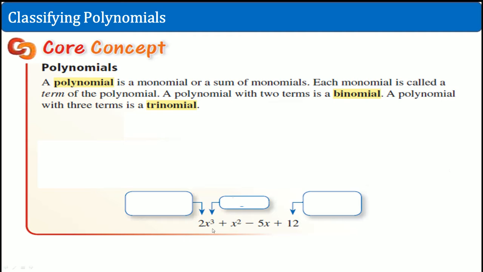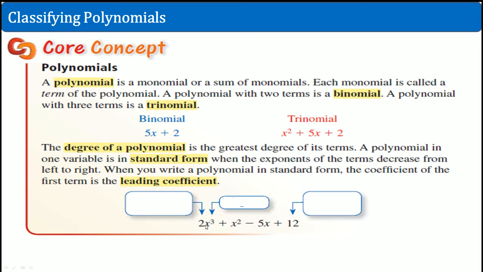A polynomial with two terms, if it's just two terms, that is called a binomial. Bi stands for two. A polynomial with three terms, 1, 2, 3, is called a trinomial. Okay? 1, 2, 3, 4, this is 4, and we have a different name for that one. Okay? But for the sake of this class, you just need to know what a binomial looks like and what a trinomial looks like. Rarely will you get a 4. Okay?